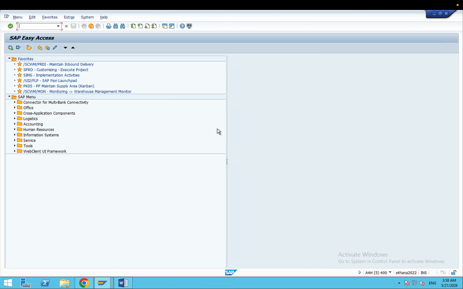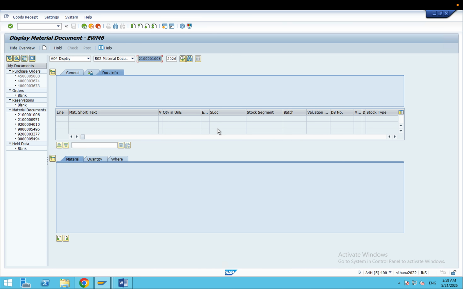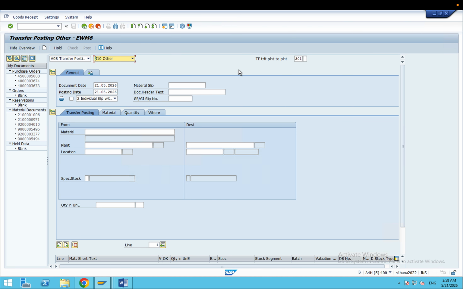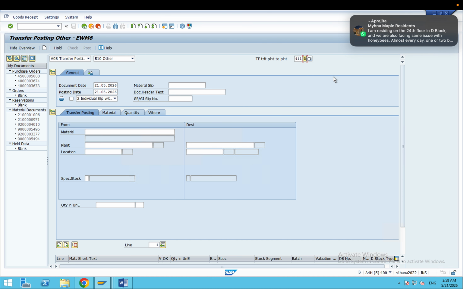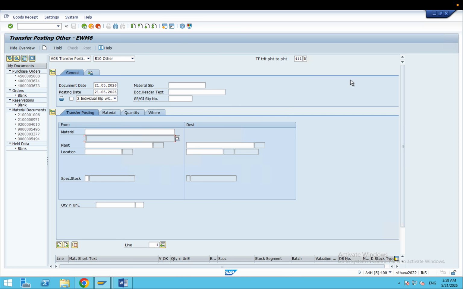So what is the transaction to do the stock movements? MIGO. All movements you can do: goods issue, goods receipt, stock transfer, transfer posting, anything you can do from here. So here you go to transfer posting and select movement type 411K. You need to mention 411K, or else how will the system understand whether this is consumer stock or normal stock?